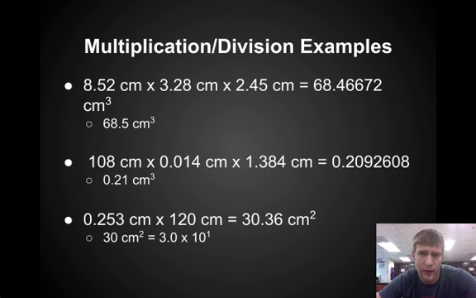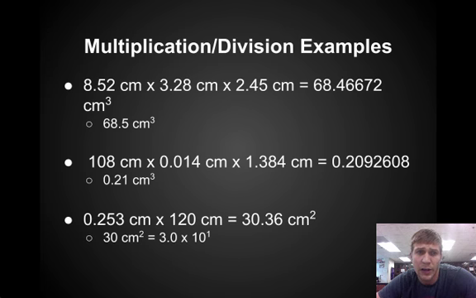So the first example that we have here comes from when Miss Berna showed us how to find the volume of a cuboid. So she measured the length and the width and the height. So we have 3 measured values that we need to multiply together. When we put them in our calculator, we get 68.46627 centimeters cubed. Obviously, that value shows way more precision than we were able to use using the ruler that we used in the lab. So we need to change that to reflect the precision of the ruler that we used.